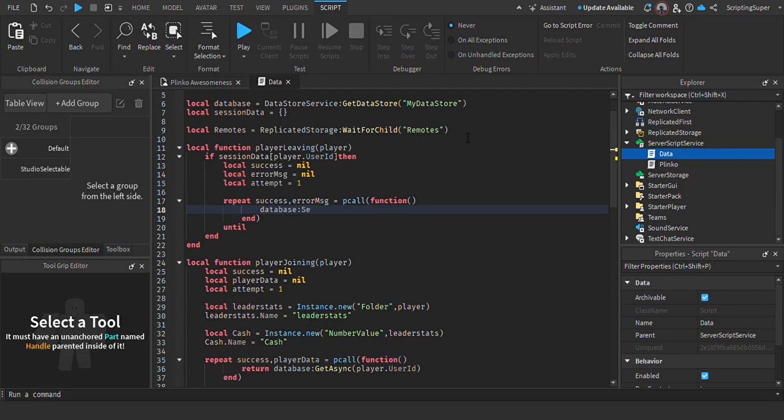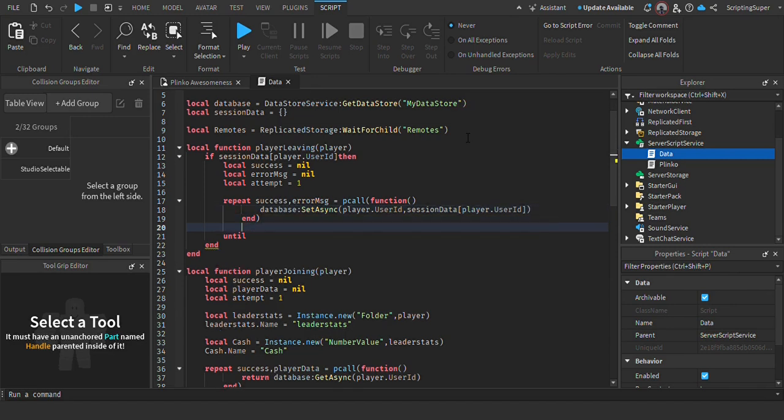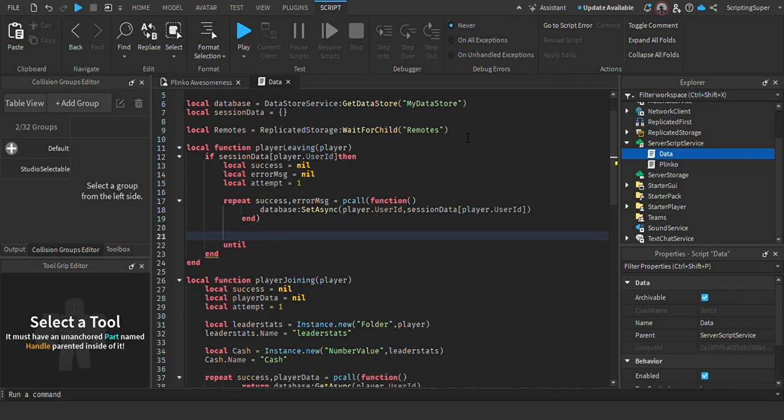Database set async player.userID, comma, session data, player.userID, and then we're also going to want the attempt to plus equal 1.